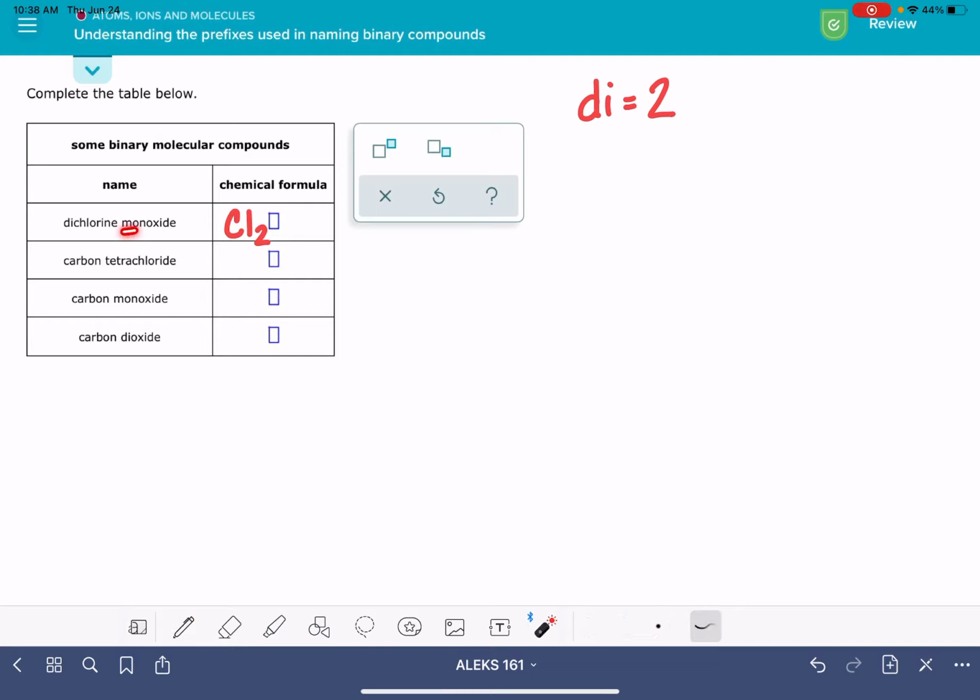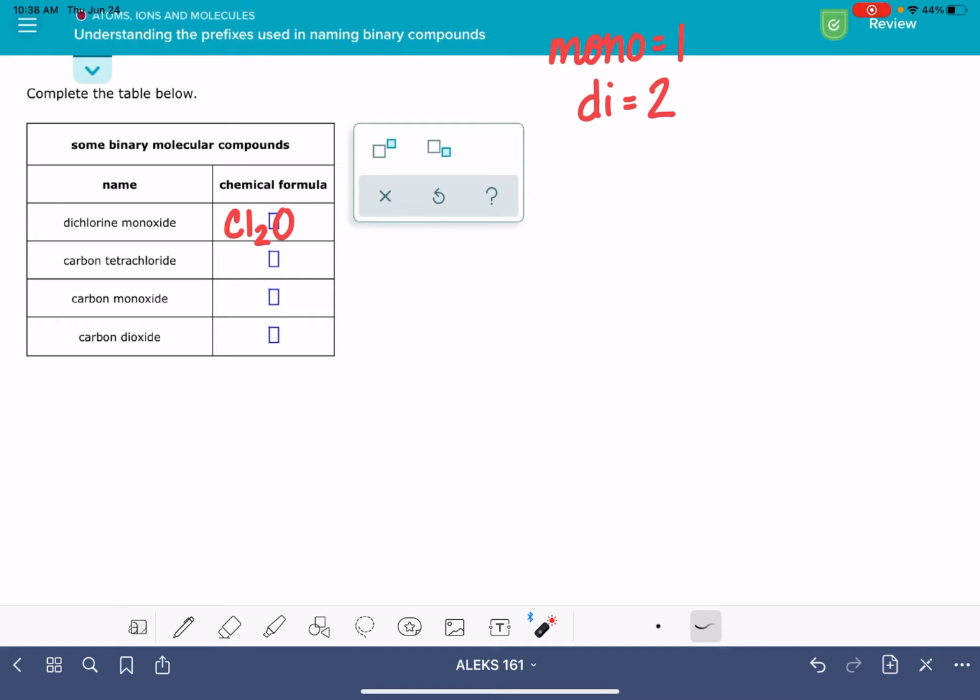Monoxide, the mon is referring to the quantity and the oxide is referring to the formula or the atom oxygen. Remember, all of our anions or the ending of all of our molecules' names have been changed to "ide." So you kind of have to think oxide. You're not going to find oxide on the periodic table, but what atom is there on the periodic table that starts with ox? And that's how you'll come up with that. Mon is the prefix for 1. Mon, or sometimes it's mono. It depends on what atom is being used in combination with the mono.